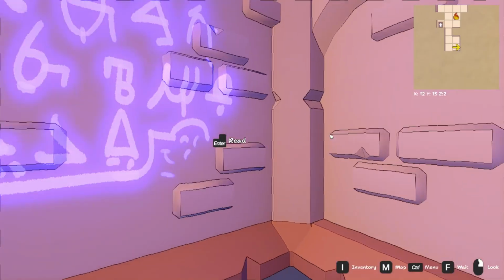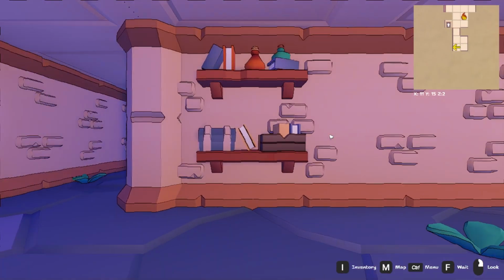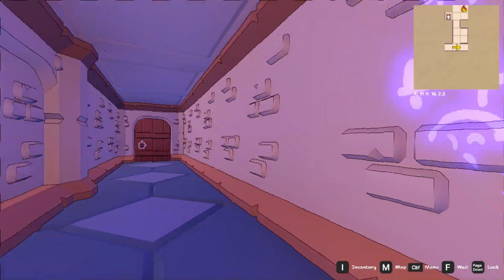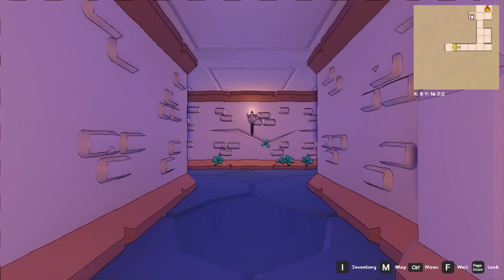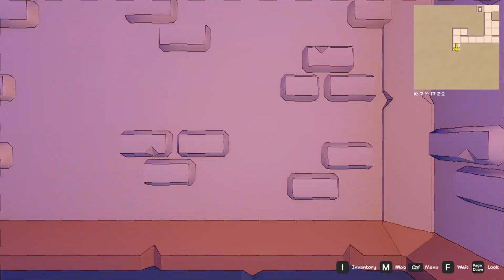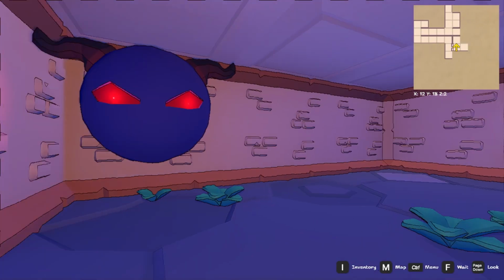here if we can. What's this say here? You can restore your HP at a campfire, but be careful, the monsters come back. We already covered that. If you don't re-roll or use a skill during a turn, you get a star back. Yeah, you guys will see the star system with the dice really soon here, because we're going to get in a battle in no time, I'm sure. Let's kick down a door. Oh, there we go. There's a battle right there waiting for us.